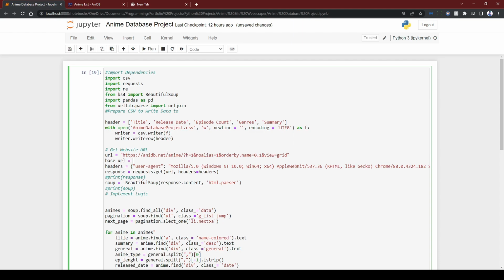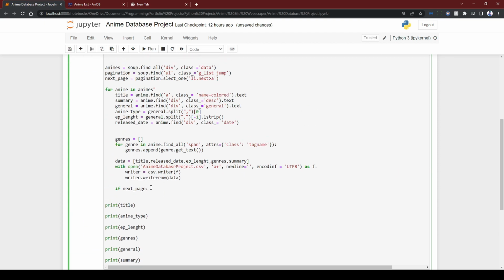And then in the base URL, I'm just gonna have this text right here. So then what I'm gonna do is, if the next page exists, I want to get the href, which is next URL, href from it.